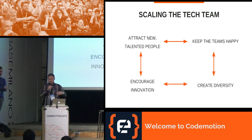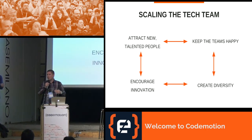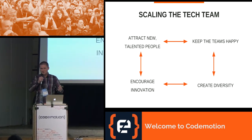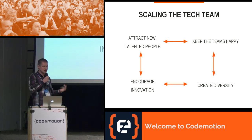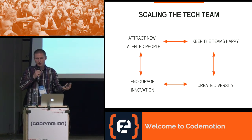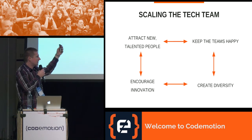We also want to actively encourage innovation. Innovation is keeping the company on top of the competition, and you can encourage it by organizing hack weeks and giving teams time to experiment and build prototypes. A happy team is an innovative team, and for a happy innovative team it's easy to talk about their projects and attract other talented people. As you can see, all four points are interconnected.